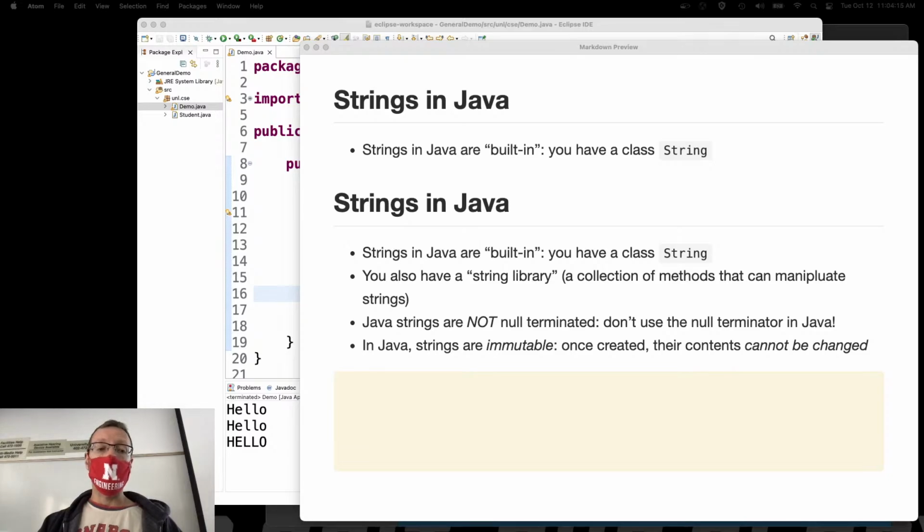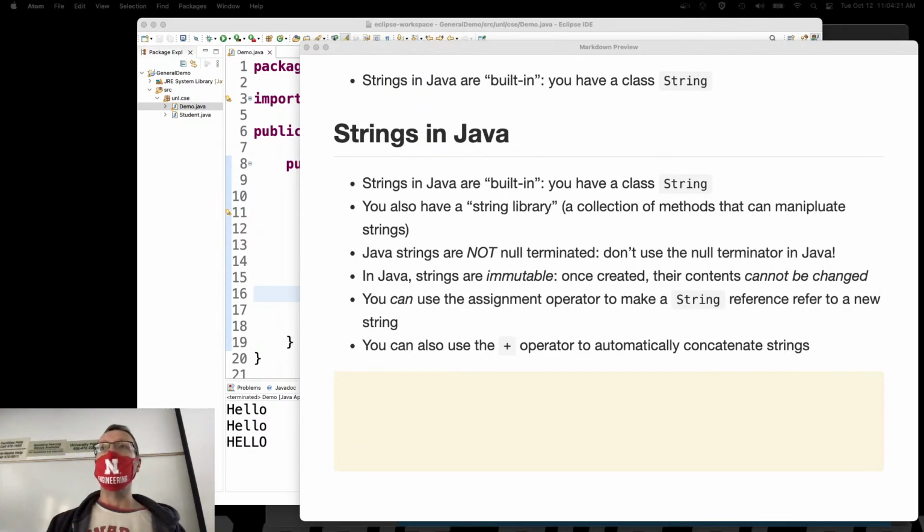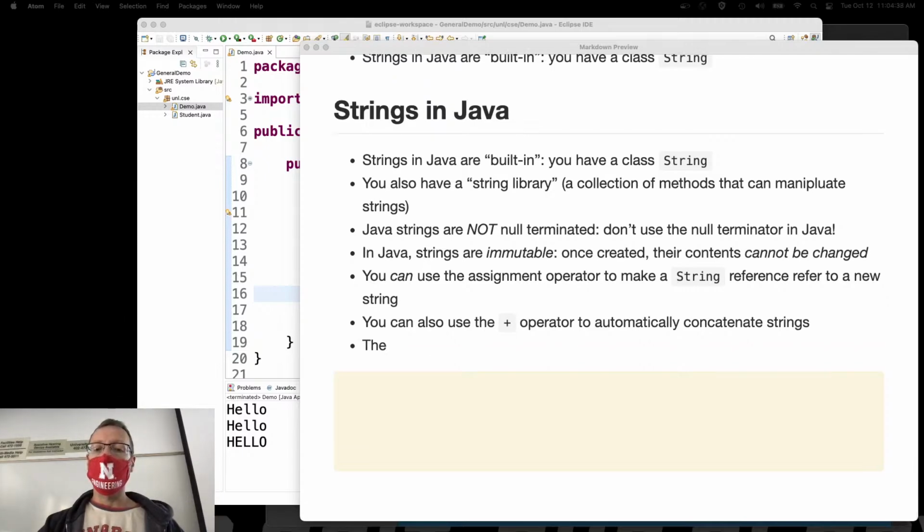As we talked about last time, you can use the assignment operator. You can use the concatenation operator. You do not need to call something like strcpy. You do not need to call strcat. It's taken care of for you, null terminating characters, etc. You can find the length of a string. The .length method gives you the length of a string. And again, counting the null terminating character, not counting the null terminating character, there is no null terminating character, so it's not even a relevant question, right? The number of characters in it is its length.